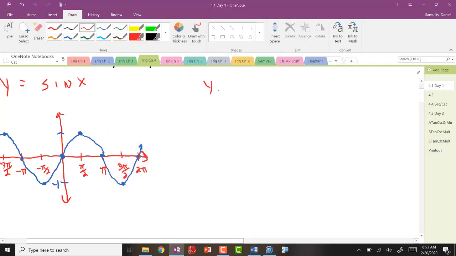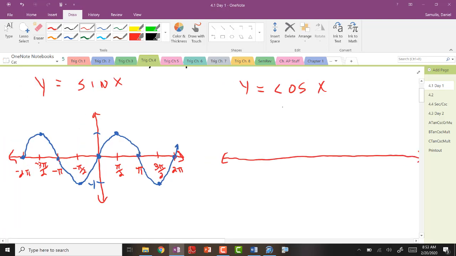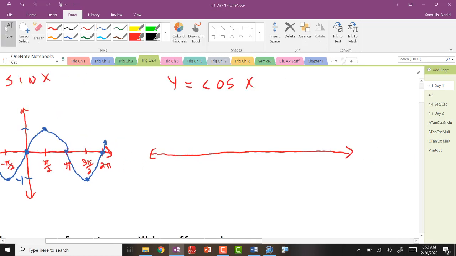Y equals cosine. This is the parent. And then we're going to make babies. Aw, cute little cosine curves. All right. Oh boy, I went off the line. Okay, what was the cosine of 0? This makes me sad if you don't answer this real quick, especially when I've seen everyone that did this. Cosine of 0 is 1. That's a different start. All right, and then we're going to get the 4 key components.